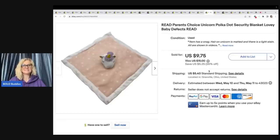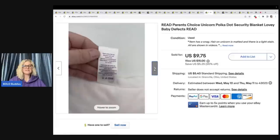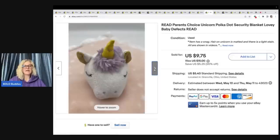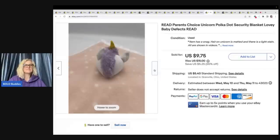The next item is a Parent's Choice unicorn lovey. The hair on the unicorn was matted, it had a light stain, and it still sold pretty quickly for $9.75 plus shipping. I bought this from a wholesale plush lot with a cost of goods of about $1.68. Not a huge profit, but loveys sell even imperfect because kids lose them and parents just need to make their child happy — so yes, they will sell not in perfect condition.